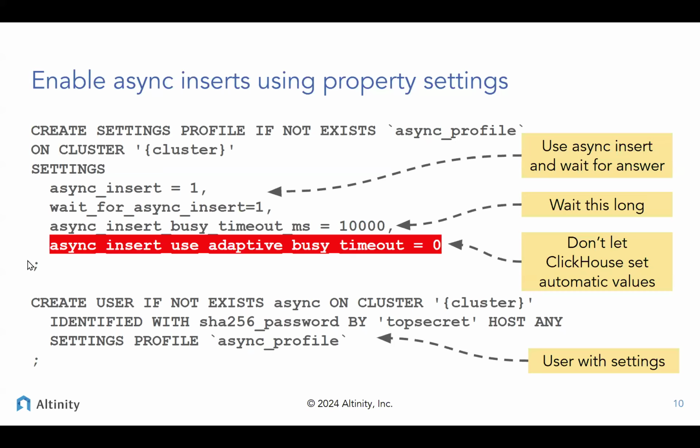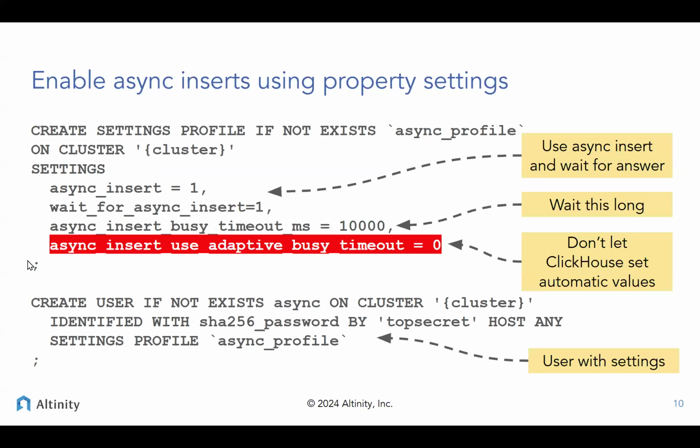So in this screen, what I'm doing is, and this is something that Diego does quite a bit and had documented in the KB. We're going to create this user async, but we're first going to set up an async profile, and the settings are exactly the ones that are required for async insert. The first one turns it on.